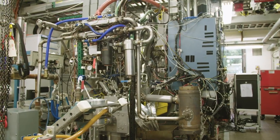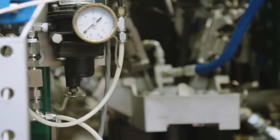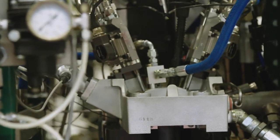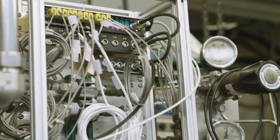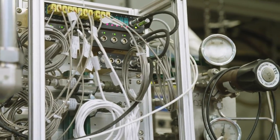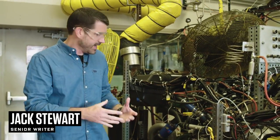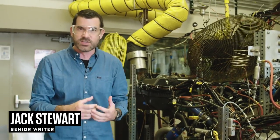The company ran the engine in dynamometer test cells. This basic but crucial engine research is needed to optimize fuel and airflow and harness the most power possible. So this is it. This is the engine. This is the 3.5-litre V6 twin turbo here in a rig. Now the engineers here are going to give it some boost.